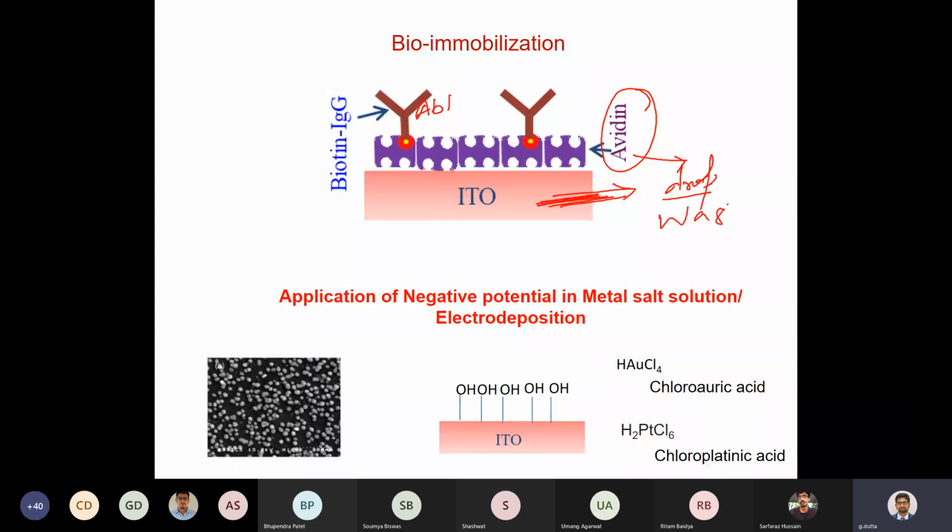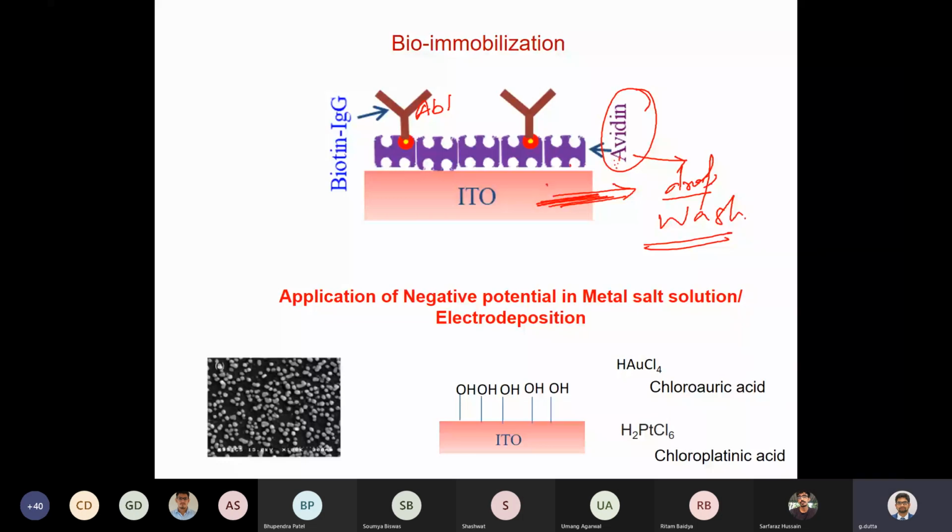And then you can wash the surface by using some buffer solution, even some aqua solution, by some water you can wash the surface. The different kinds of buffer composition I will let you know later. Today I am teaching you that on the electrode surface we can drop avidin.